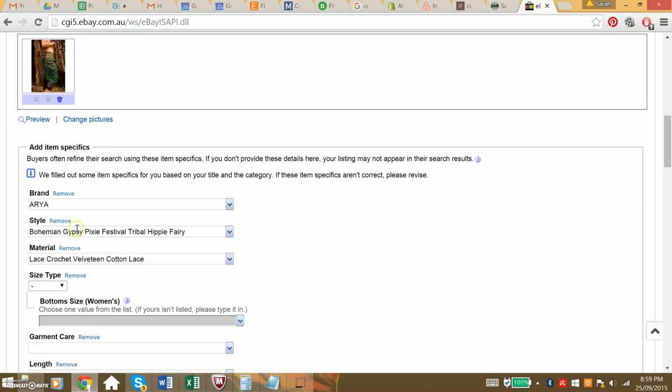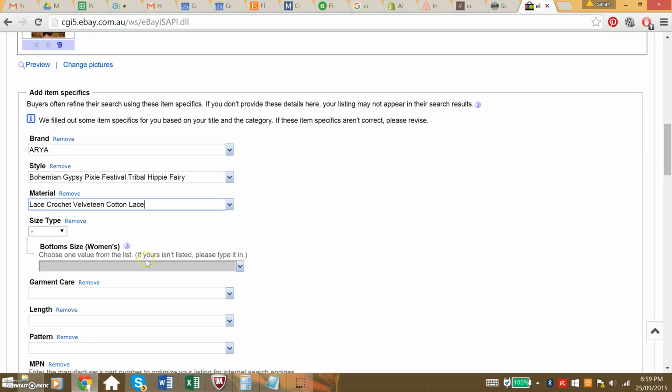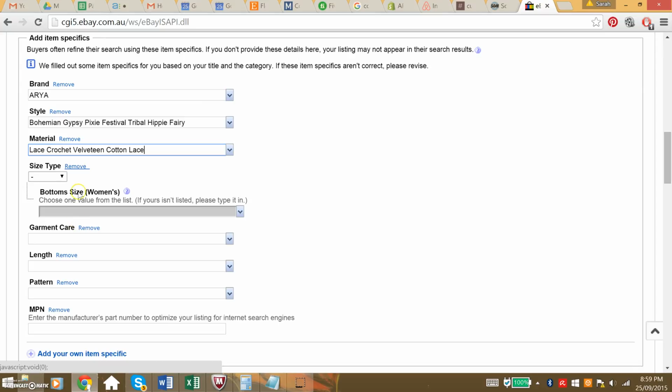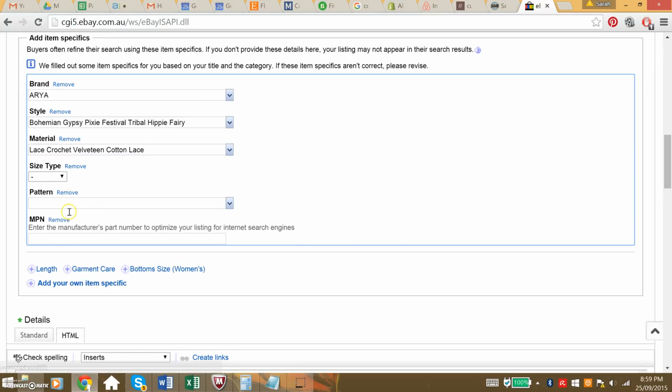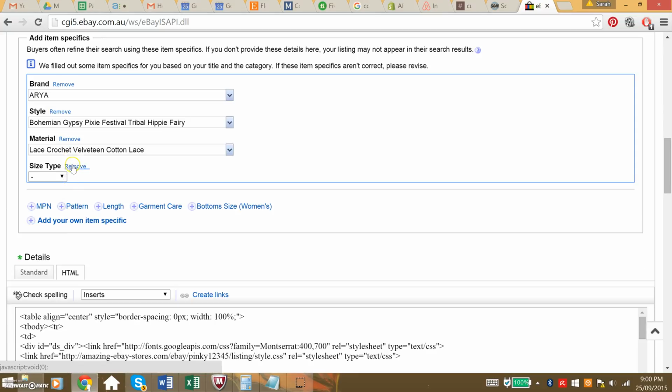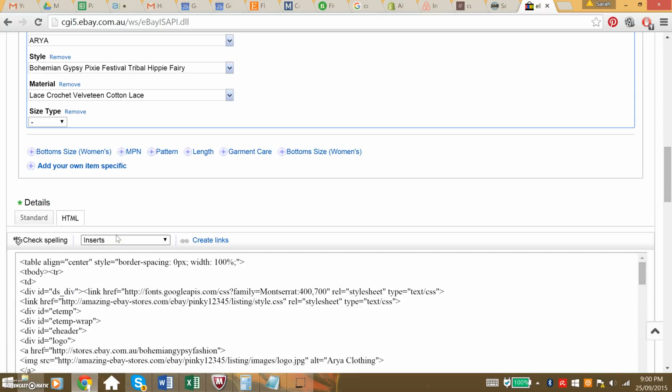I've put Aria as the brand, and I've put these keywords as the style. I've put these materials for skirts, and what we'll do is when we use this template for a skirt that doesn't have these keywords, these materials, we're going to just delete the ones that it doesn't have. Like, one might just be lace and crochet. We'll delete all of that then. And we can remove all of these. These are just specifications that pop up in the listing, and we don't need them. I don't know why they keep coming back, but whatever, not so important.